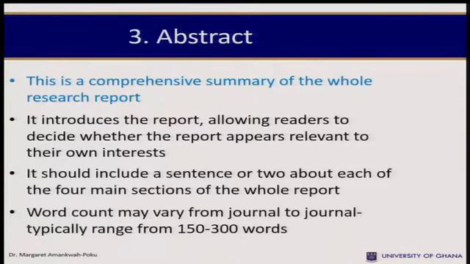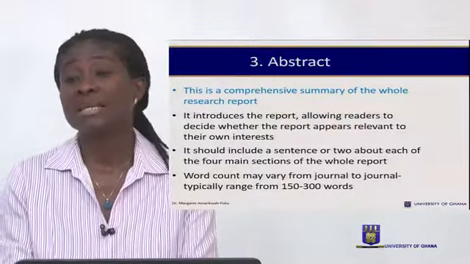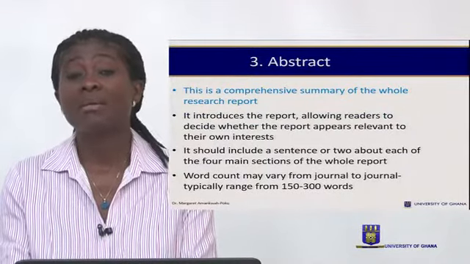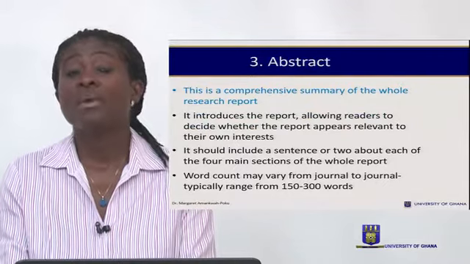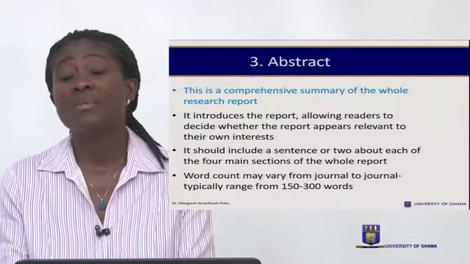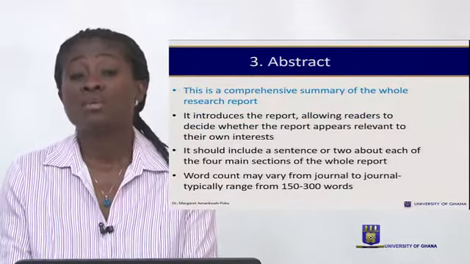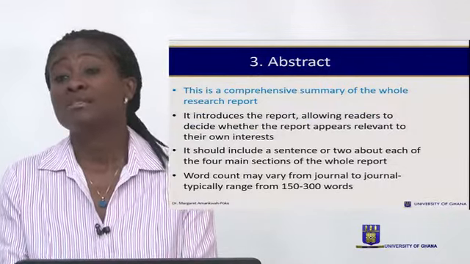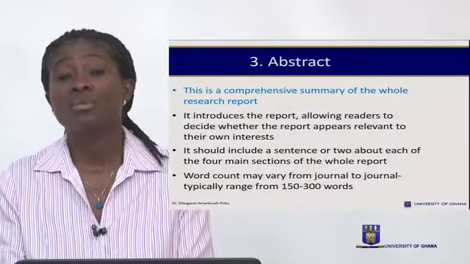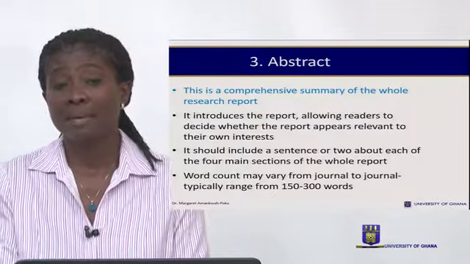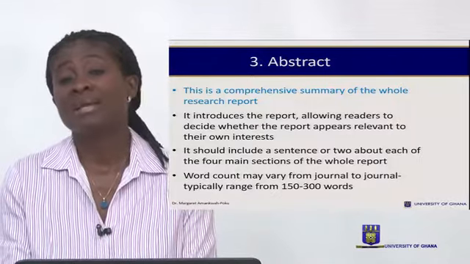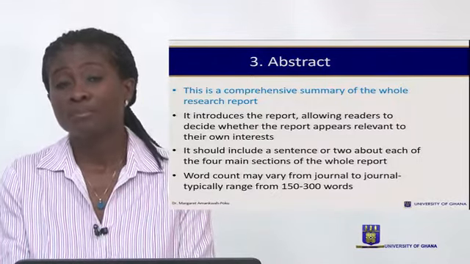So the abstract will tell you briefly what the research questions were, who was studied, why the study was done, and what the findings were. So based on what you read, you decide whether I want to read this whole paper or actually it's not relevant to my area, so I don't have to read the whole paper. So the abstract summarizes the whole report.